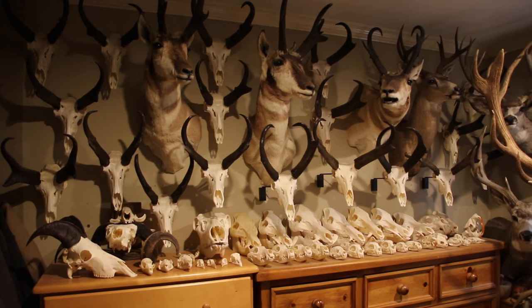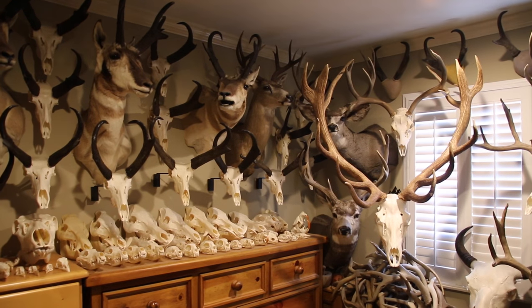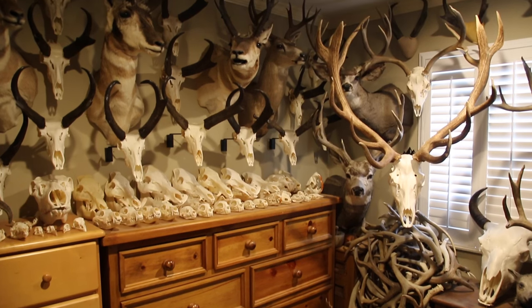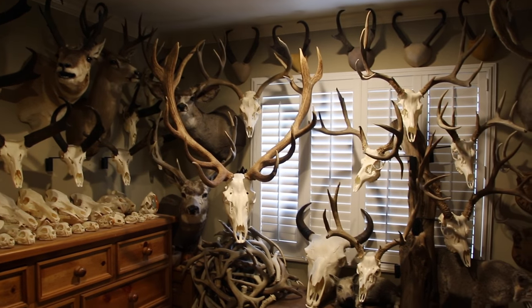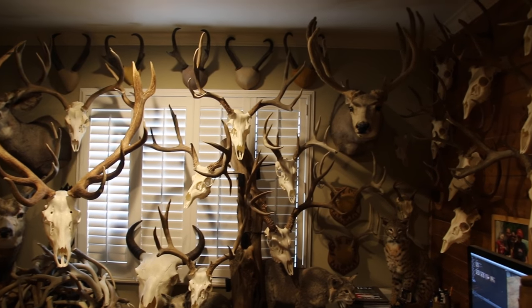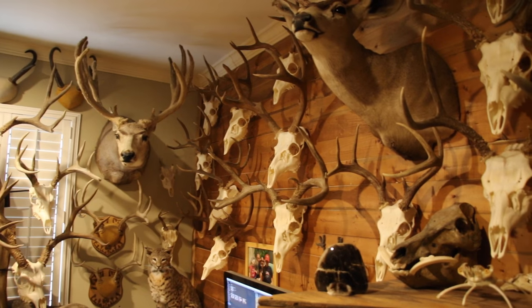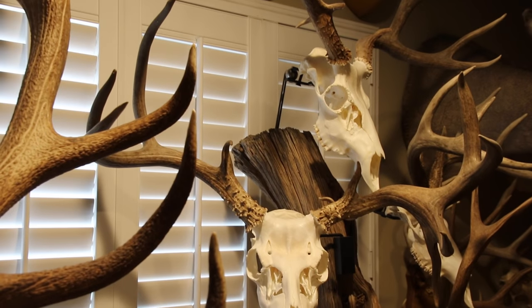All those antelope on the bottom there — that red stag from New Zealand was on the ground. You can see there's literally no wall space to put anything, and I've taken that Skull Max and put it right in the corner of a wall. All these deer here are from the same ranch; they wouldn't fit against the wall, so I've literally utilized that juniper as a little pedestal for all of them. Where I do have wall space I've got them hung against the wall, and you can see how much wall space I'm utilizing with that bracket — very, very little. This one was even welded to a post.